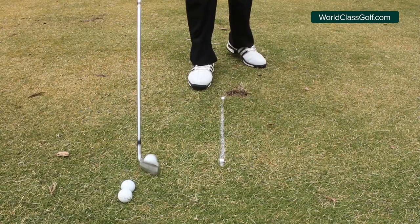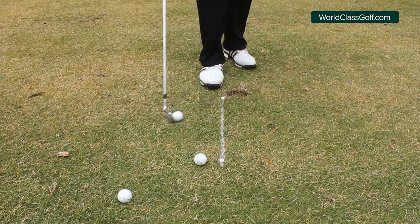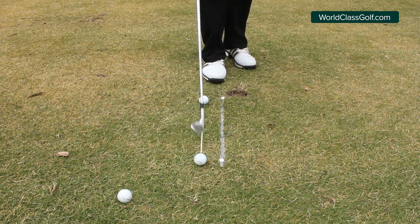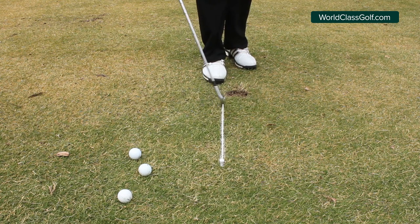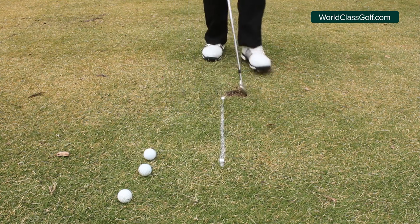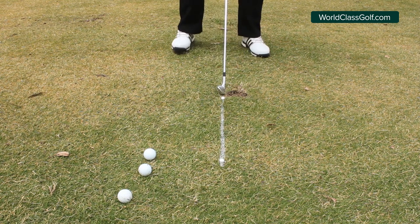So hey guys, you can see here what I've done. You can actually use a couple of golf balls as well. If you put two golf balls there and scratch a line in, you can see the line. But the tees are good and you can just scratch a line between them. And with your practice swings, I'll just do one on this side here. So I want to hit a few balls from that line.